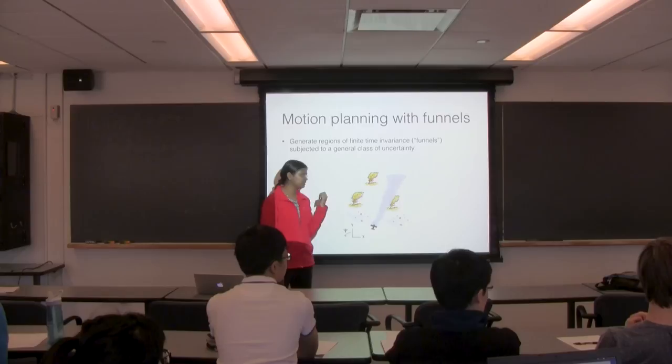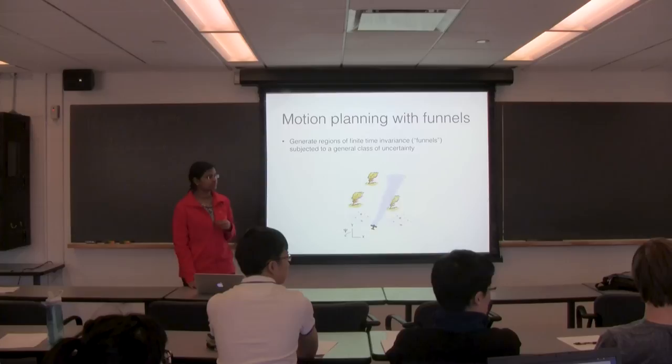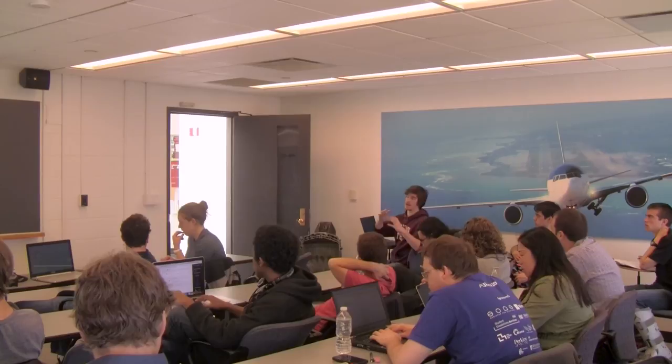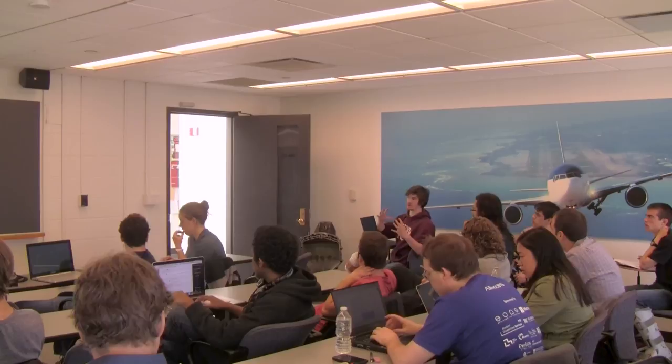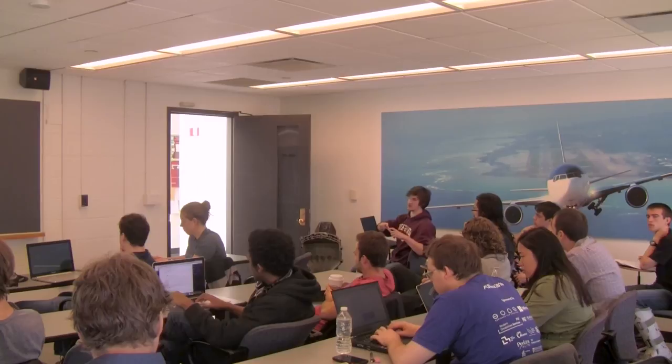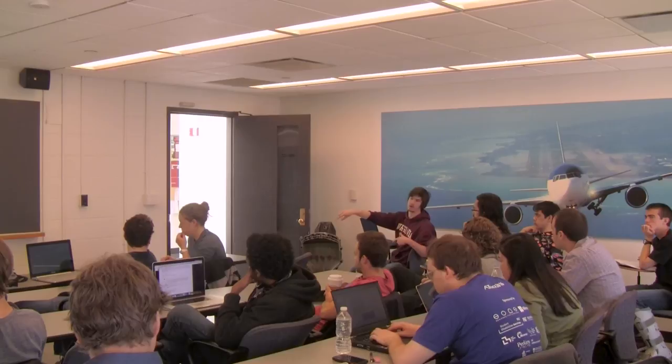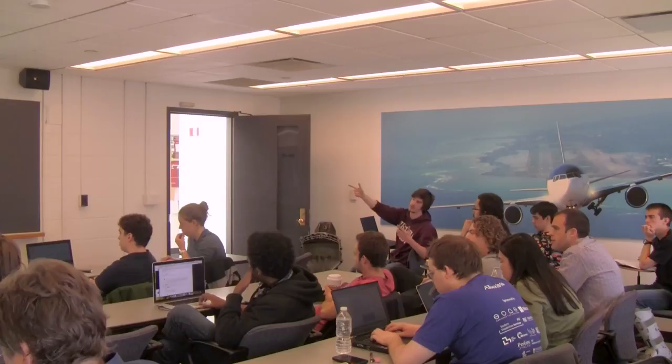So a funnel is basically kind of like a reach set around a certain point. Usually the way that you do it is you have some nominal trajectory, and then at each node point in that trajectory, you compute some kind of reachable set. And so you blow it up and it becomes some kind of ellipsoid. As long as you're within that ellipsoid, no matter what disturbance you get, you're going to go back towards the nominal path. Then when you join all of those ellipsoids over the trajectory, you get a funnel. As long as you're inside that funnel, you're going to stay on the path that you want to be on, with some disturbance. So that would be an example of a funnel. As long as you're in the funnel, you're going to stay in the funnel, basically.